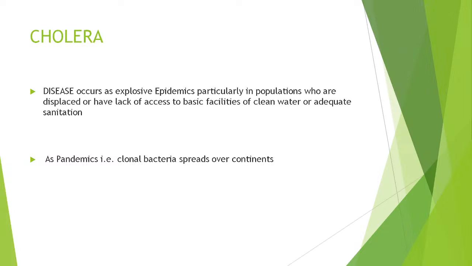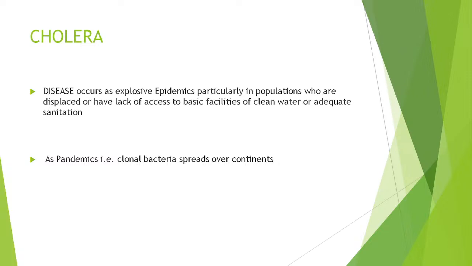So they occur as explosive epidemics, particularly in populations who have been displaced. जैसे कोई कहीं अर्थक्वेक आ गया, अभी कहाँ है लेटेस्ट अर्थक्वेक, कहाँ पर है? म्यांमार में है, और इधर थाईलैंड और इधर एरिया. So the population gets displaced, poor hygienic condition, living condition, these kinds of communities are very much predisposed for occurrence of these kinds of diarrheal illnesses, okay, due to lack of sanitation and hygiene.